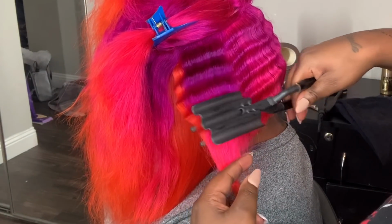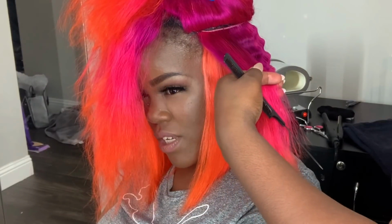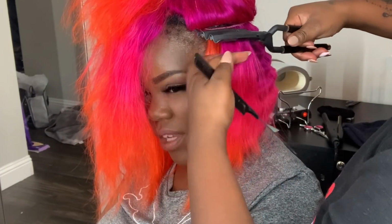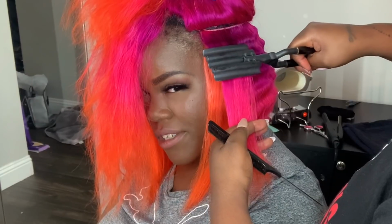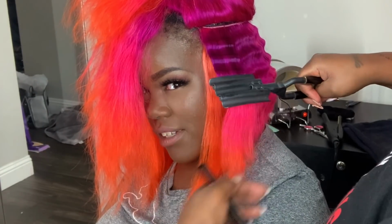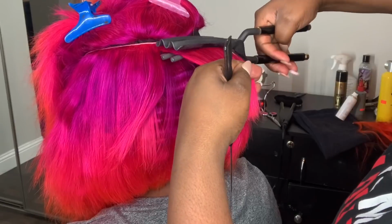Y'all have no idea the lengths I went to find this particular crimp iron, because this was my favorite crimp iron to use a long time ago, and I hadn't seen anybody use this style. They always kind of use the big wavers, and I couldn't wait. I sat on this for a minute. I didn't talk about it because I didn't want nobody to do it, but I love this crimp iron.